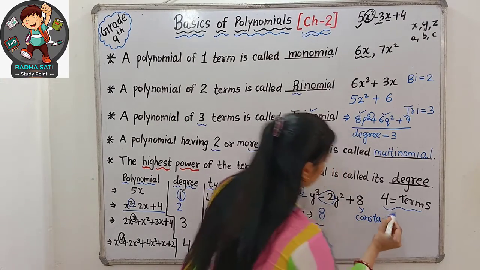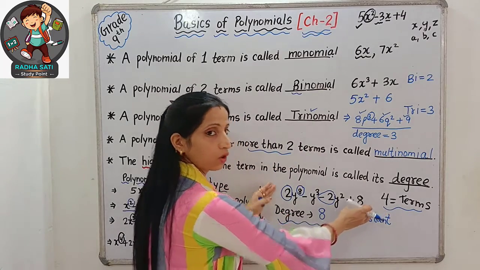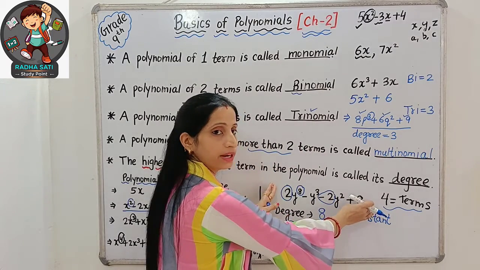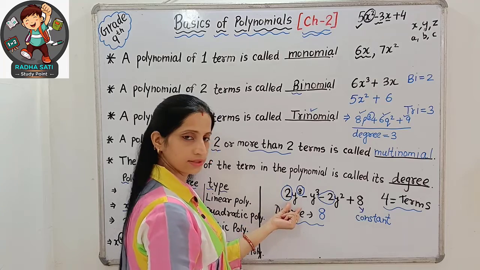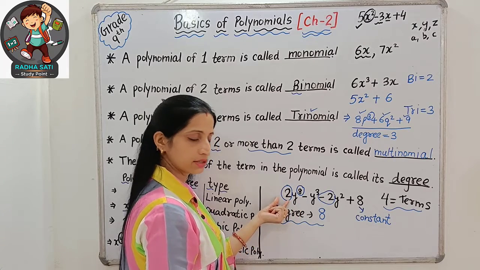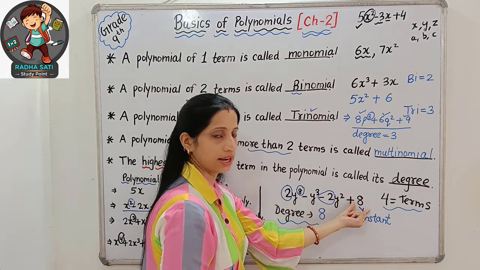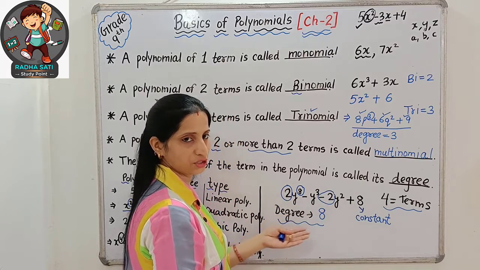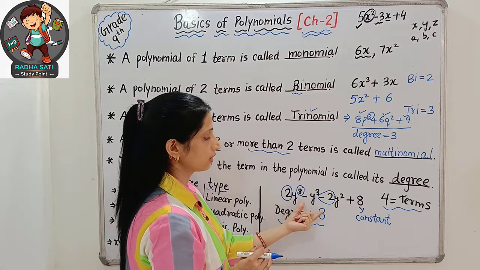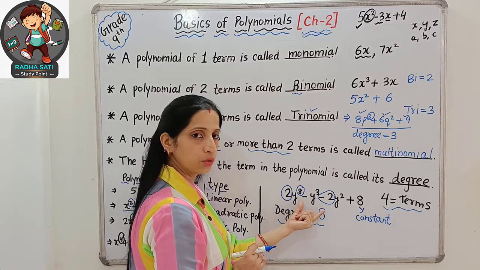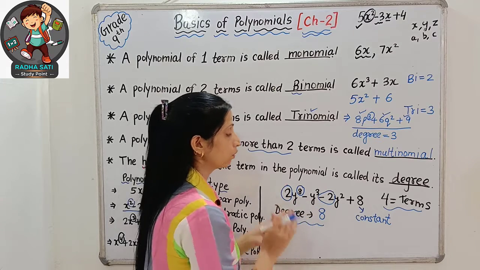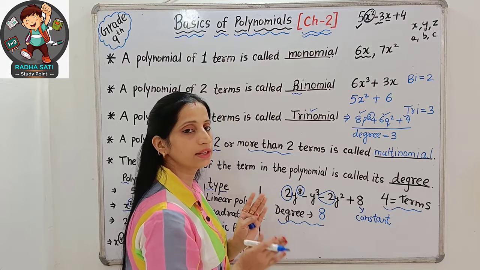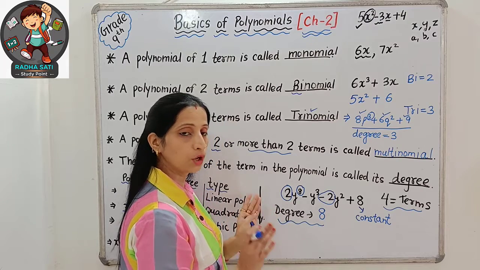So you can see that this polynomial or any polynomial is made up of variables, coefficients and constants, that are connected with the symbols of addition, subtraction or multiplication. Okay. But if in any polynomial the degree, or we can say the power of the variable, is negative, then it will not be a polynomial.